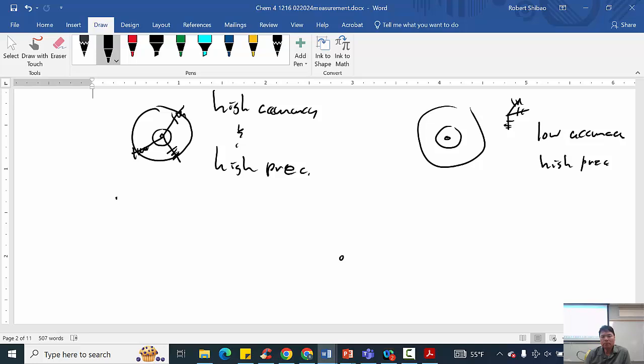And then something like this could be corrected. There's some kind of what we call systematic error here, and that could correct it. But what if the first dart landed bullseye, but they tried to go for 2 bullseye and they ended up throwing it off here, and then the third dart ended up being out here?